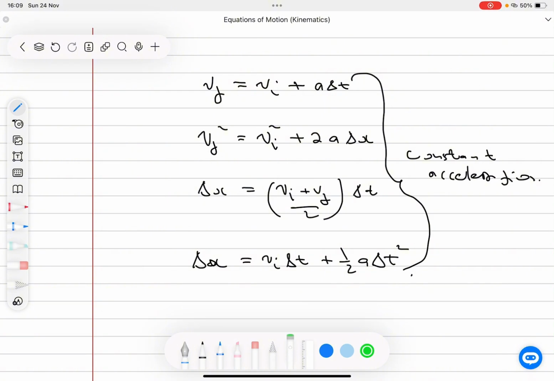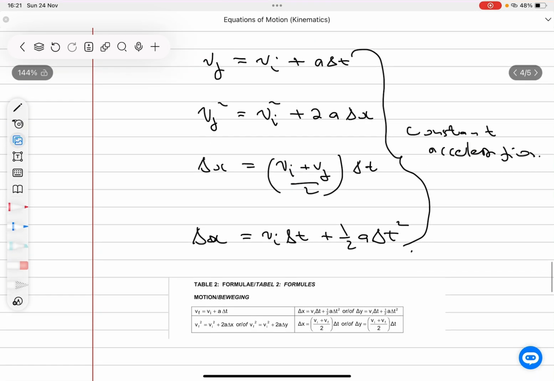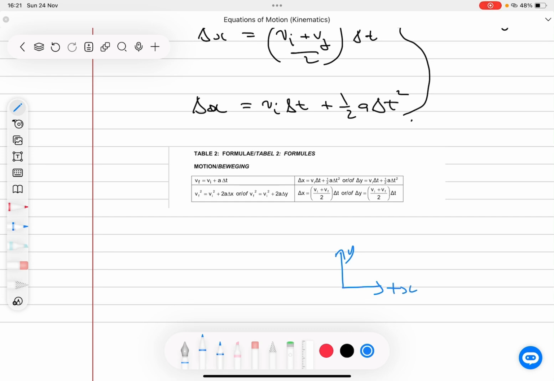on your formula sheet. These 4 equations that we have just derived can also be used in the vertical direction, meaning that if we were to have the reference frame that is sitting like this, here this is our y and this is our x, and we have an object that perhaps is going up like that or going down like that, as in vertical projectile motion, we can still use these equations. We can still derive the same equations.